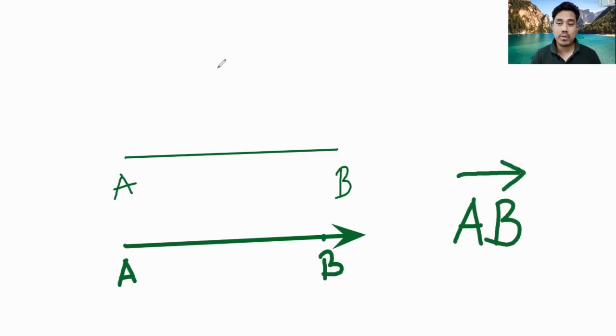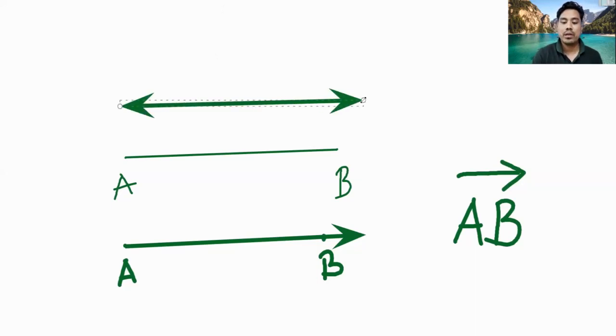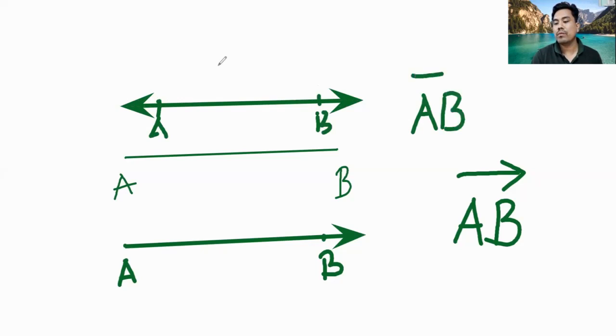In case of a line segment, what have we written? In case of a line, let me draw one line once again. This is the line. So in case of a line, this was A and this is B. Let us suppose in this case, how have we written? We've written AB, and we have written double-headed arrows. So this is the difference.